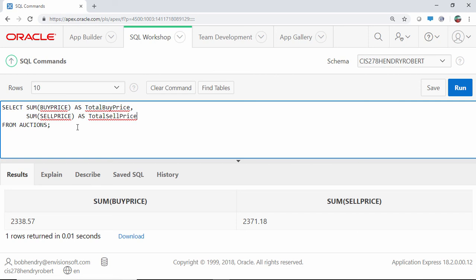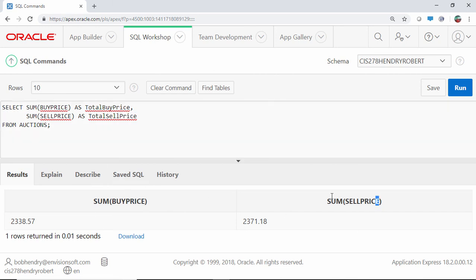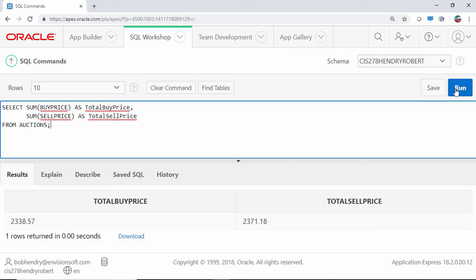All right, let's try that. Again, this just aliases our columns, just so our columns look a little bit prettier. It doesn't change the functionality at all. So we get something like that. All we did is change our headings to be something more useful.